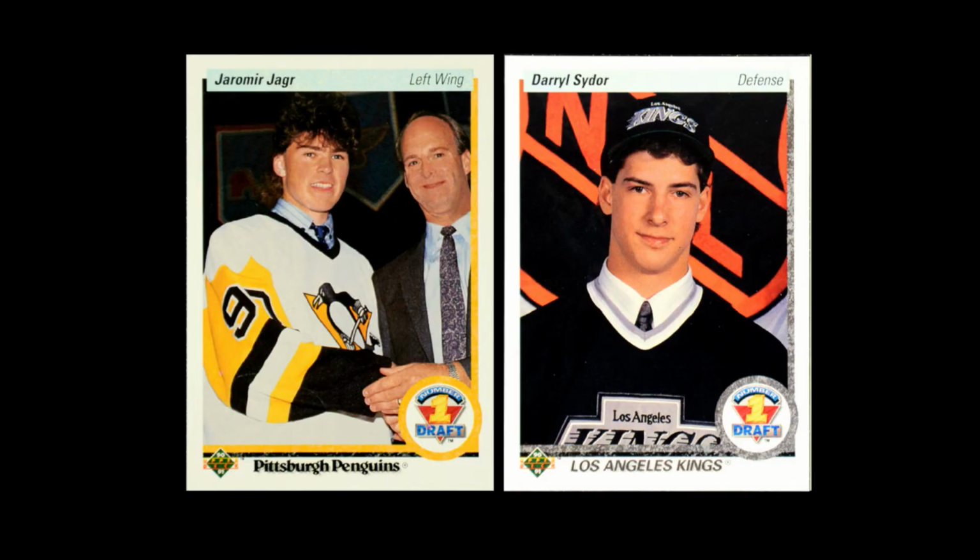But remember, this is 1990, where they were inventing everything from scratch, and Upper Deck happened to be the company that thought of using shots from the draft. There would be some draft shots in some of the other sets in the other video, but for this one, the cards look different. You go through jersey, jersey, jersey, jersey, jersey, all in a rink, and then you hit this, and all of these cards look very distinctive, but you see the NHL jerseys, so they feel like they're part of the league, and you see the way that everything looks is like something to be excited about.